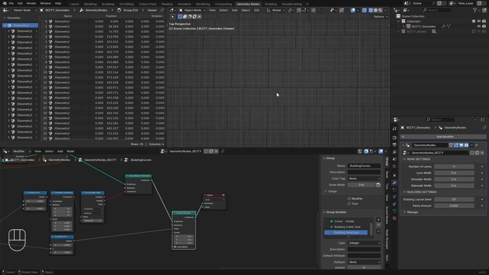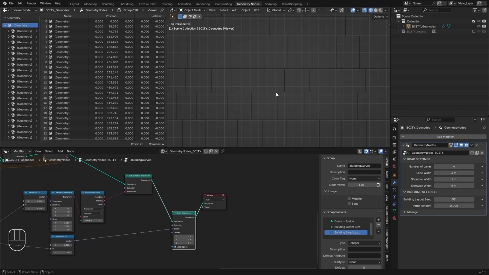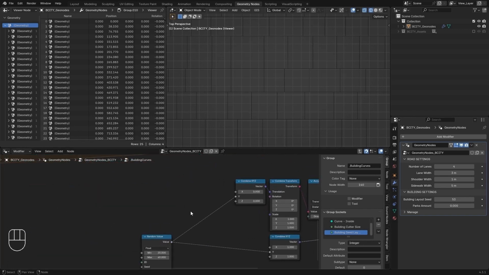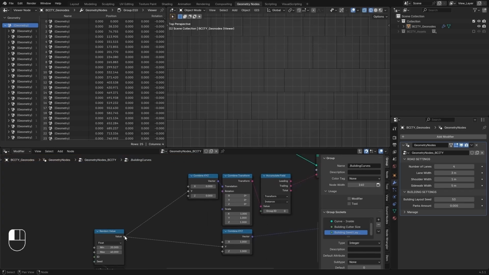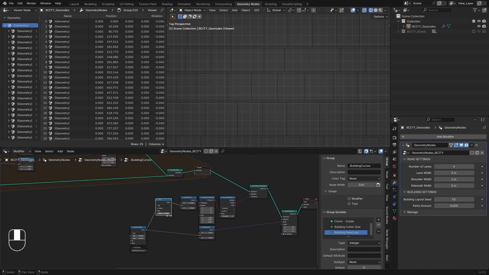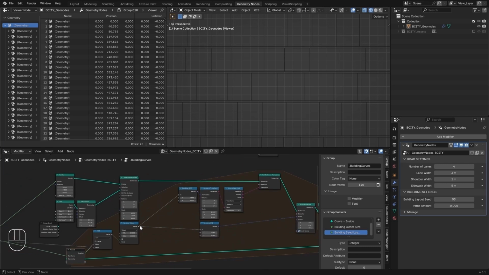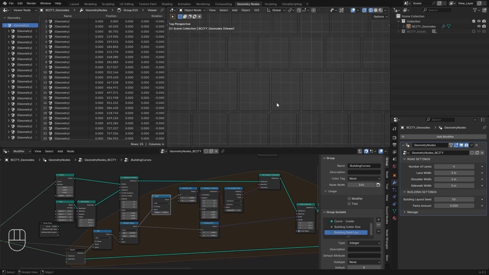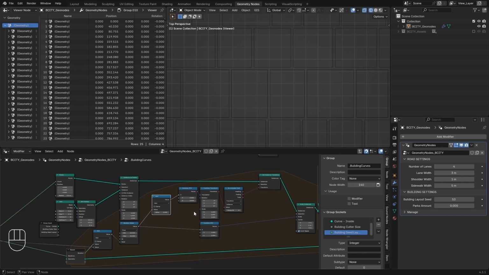The only issue now is that all of these are packed tightly together. Ideally, we want to add a bit of buffer space between them. To do that, take the output from the random value node and add a value to it, let's say 2. Do the same for the x-axis. So we'll add 2 there as well. Now we have visible gaps between the buildings. This is also a value you could make procedural or expose as a parameter if needed.